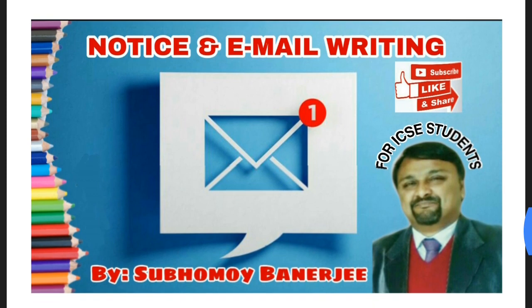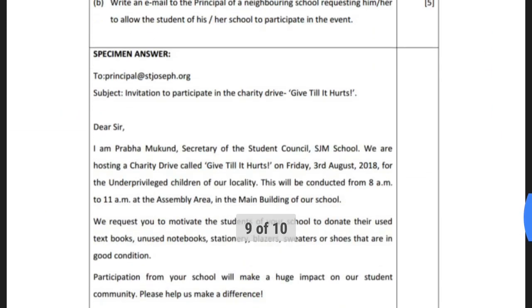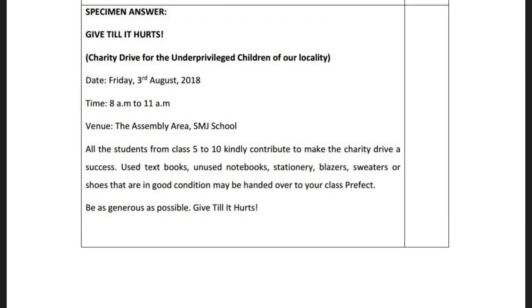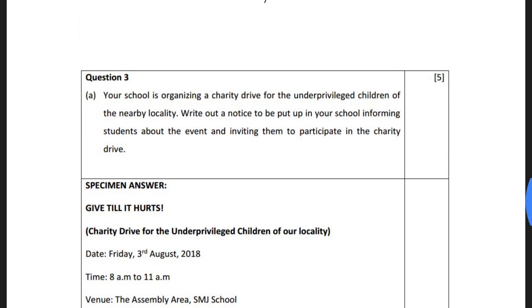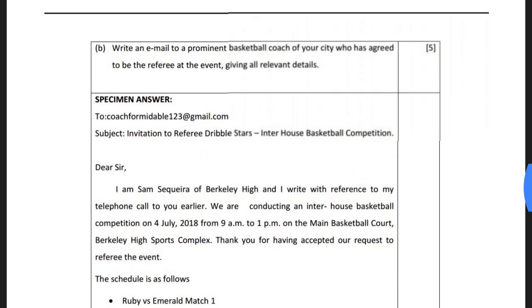You have understood the marks distribution. You have understood the two different distinct patterns for notice writing. Email, there is no change in pattern. Email is more or less the same, but notice writing can be either centrally aligned or left aligned. So one more thing that needs to be noticed here is that you have 5 marks in notice writing and 5 marks in email writing.